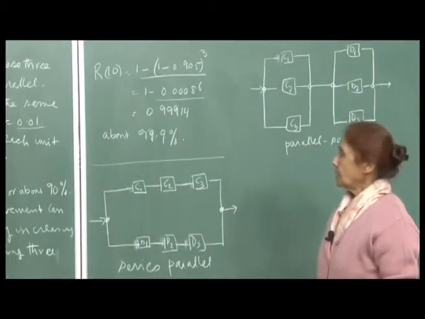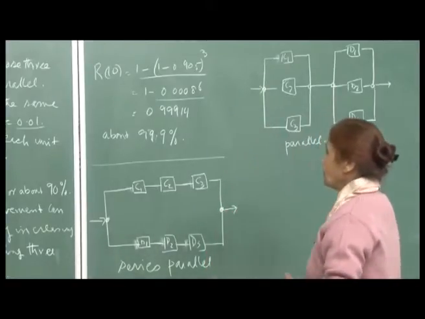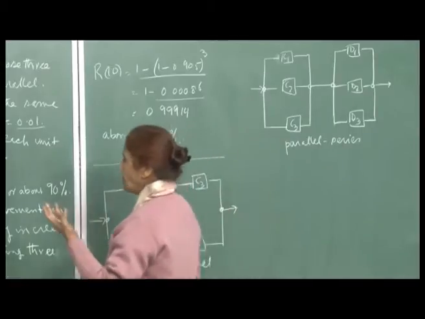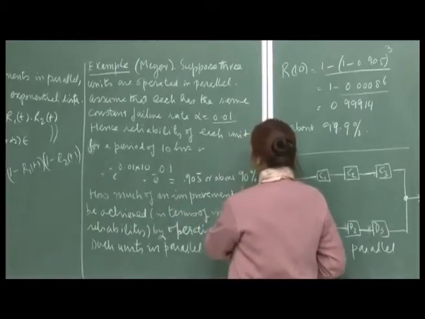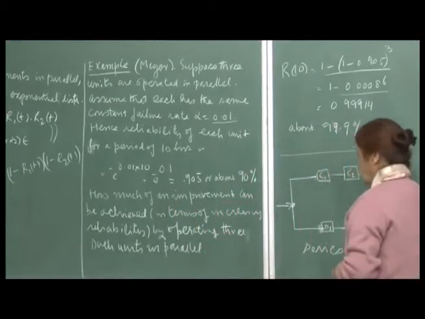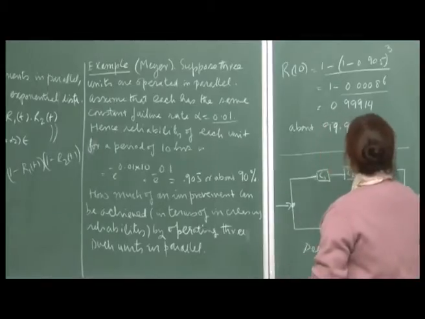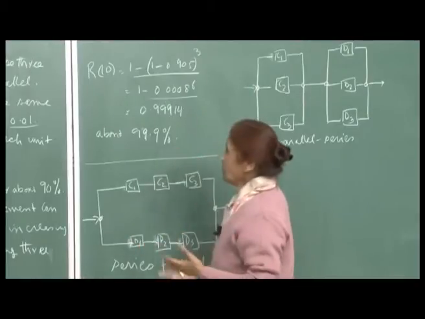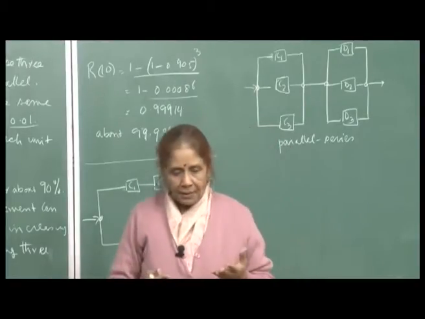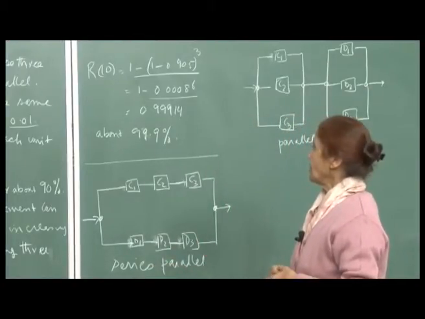Therefore, the reliability has gone up to 99.9%. Okay. So, the numbers drive home the point. If you just had one component in the system, the probability of its operating for 10 hours would be only 90%. You expect 90% of the time it will still be functioning at the end of the 10-hour period, but if you have 3 in parallel, then you will almost be sure that the device will still be functioning at the end of the 10-hour period.